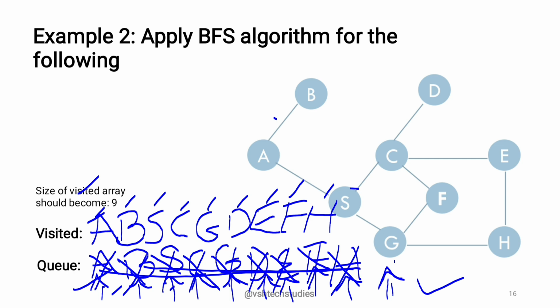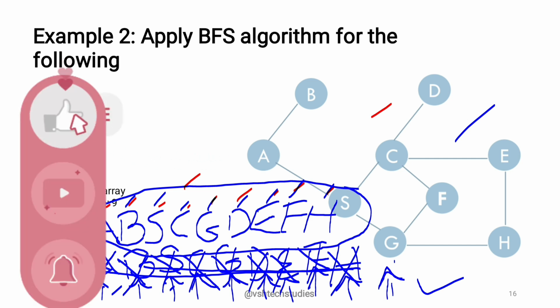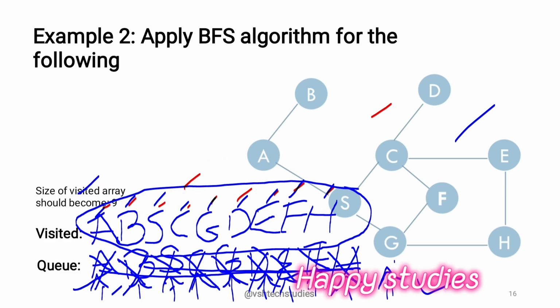So this is the outcome of the BFS search for the given graph. Here in the answer you can observe that all the nodes of the graph are visited, and any node you take is visited only once. So that is what graph traversal is, and this is the first search algorithm, that is BFS. I hope you understood. Thank you.